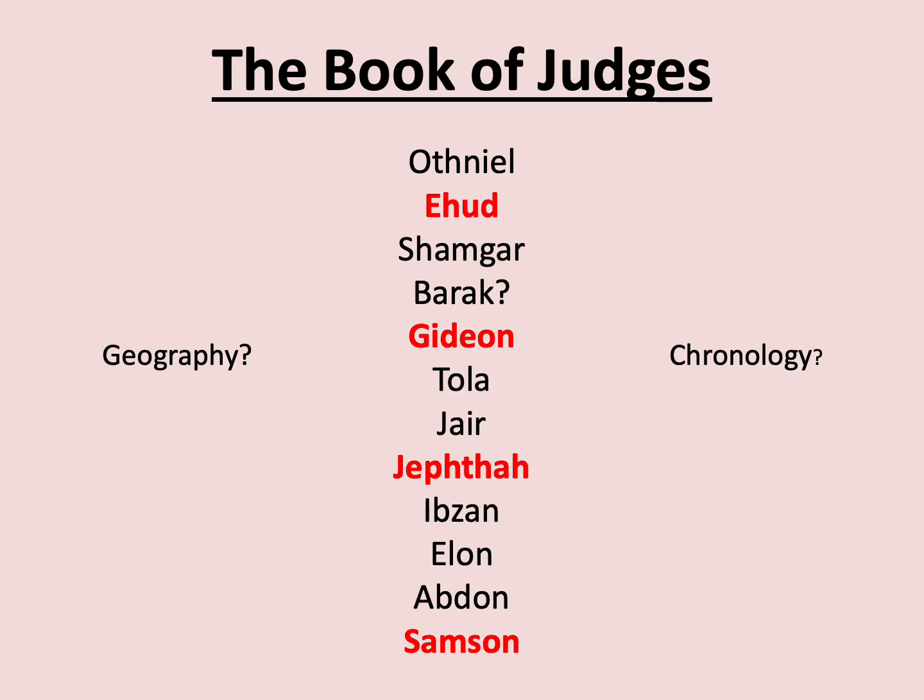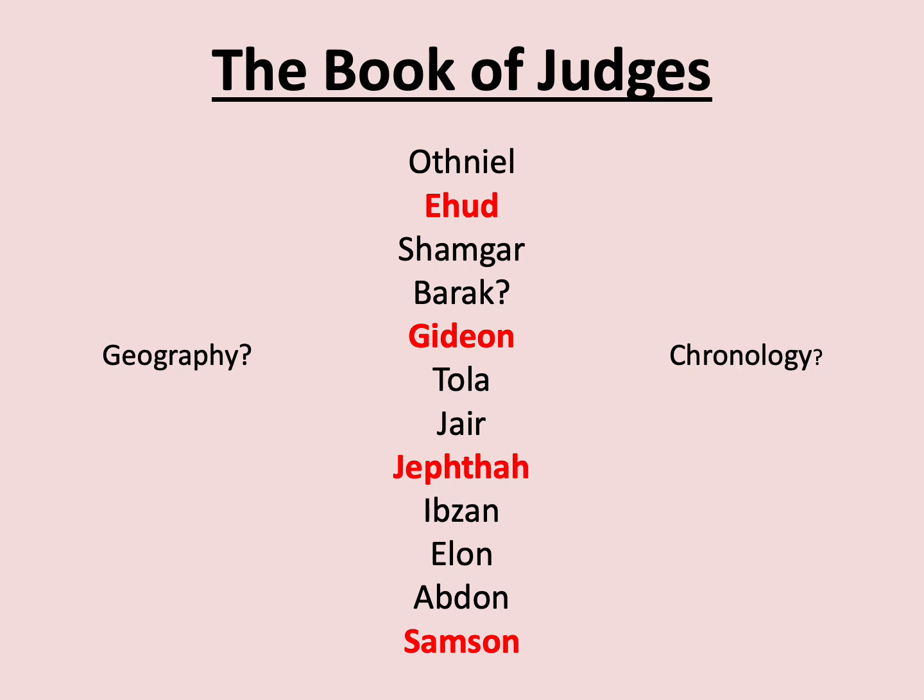One of the issues in the interpretation of the book of Judges has to do with geography and chronology. And by chronology, I mean the amount of time that takes place in the book of Judges. We have, in the words of Solomon, an indication that it's been 480 years since Israel came out of Egypt, up through the building of the temple. Jephthah says that it's been 300 years since Israel came out of Egypt, until his day.